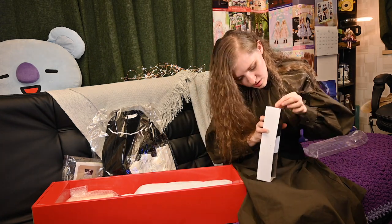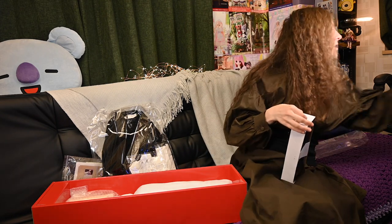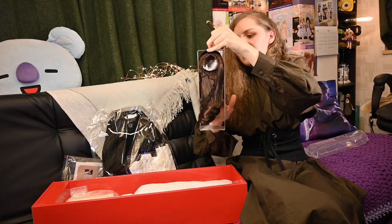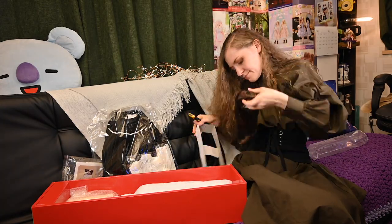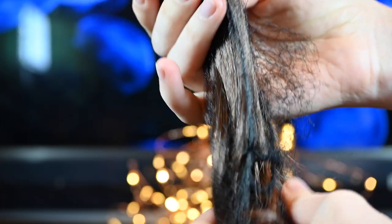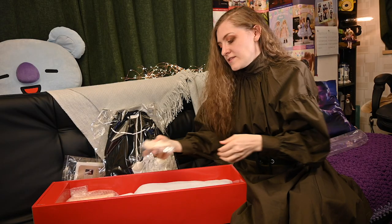Let's open the wig — I need to be super careful. I thought it was a bit curly but it's actually not super curly. Right now the wig is in a black net to protect it and inside is white paper to hold its form. These are pretty standard ways to keep wigs in shape.